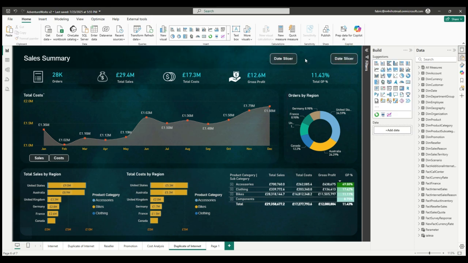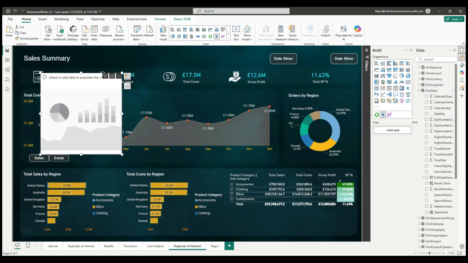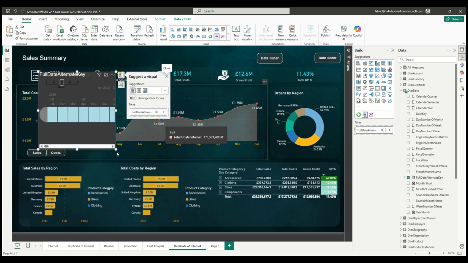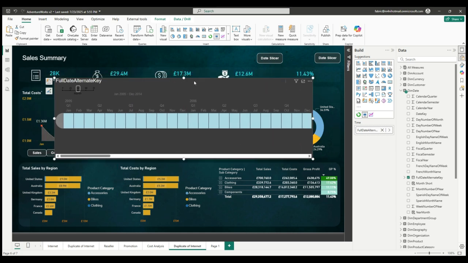The next thing I want to do here is create a timeline visual. If you don't have it already, this is in the custom visuals area. If you go in there and search for timeline, you should see this visual there. I've already done that, so it's been added to my visualization section. So let's click on that, and I'm going to add to it my date attribute from the dim date table. In this case, it is the full date alternate key. As you can see, as soon as I do that, it adds the actual periods such as years, quarters, months, weeks even, and days to the timeline visual.